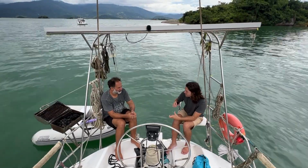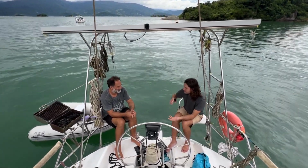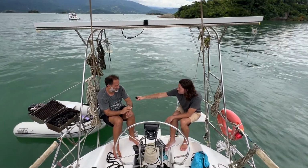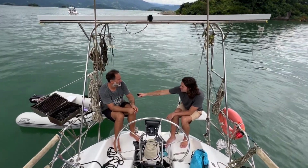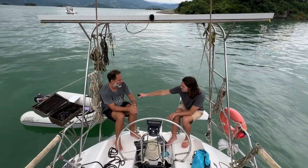And how does it work with the electricity when you're in the middle of nowhere, like most of the time? How do you make electricity? Well, these solar panels provide like 90% of our energy. And if it's a sunny day, there's no need to worry. But if there are 2 or 3 cloudy days, we need to turn the generator on. We have a gasoline generator in order to charge batteries. And he has this Starlink, this internet from Elon Musk that you can use everywhere in the world.